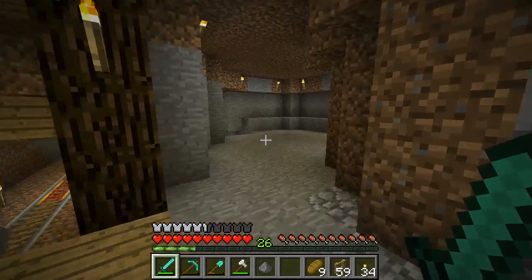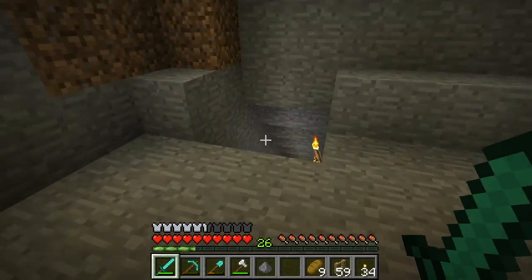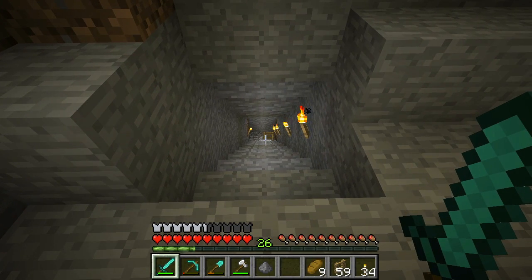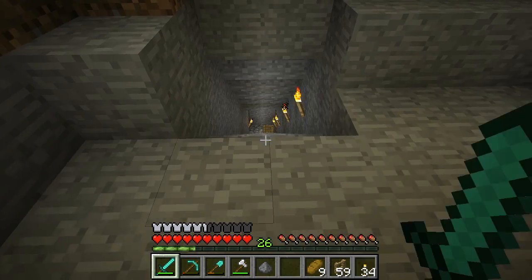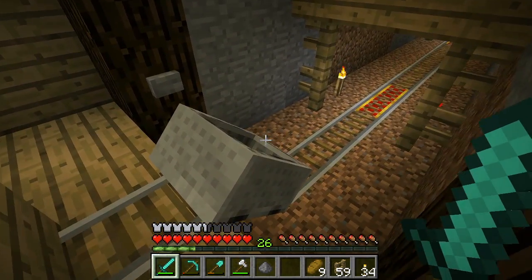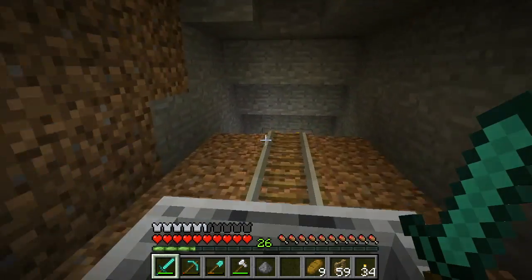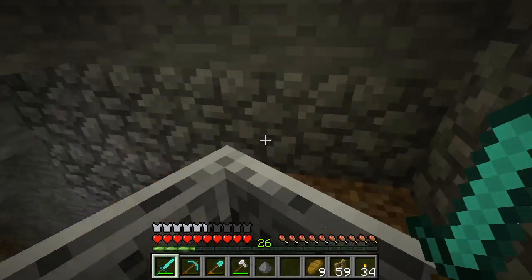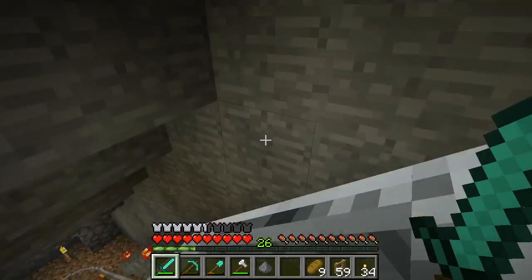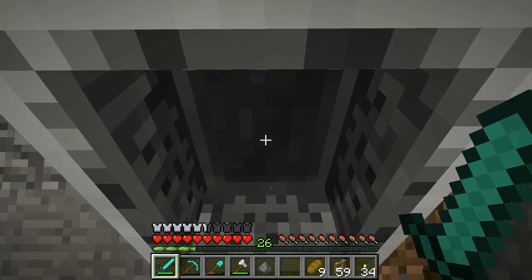So we closed it off, and then we came over here and checked it out, and then we started boring down. So this was the original downward staircase, and then we created a railway. And so we'll go on our railway, and this takes us all the way down to our mine. Not our strip mine, I'm sorry, our branch mining facility, I guess you can call it, our operation.